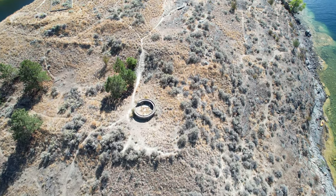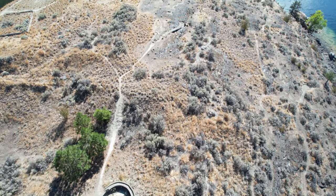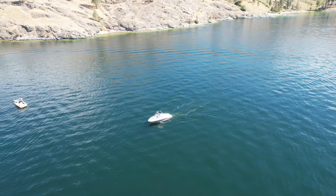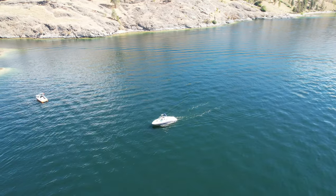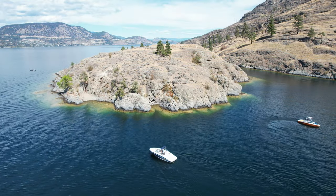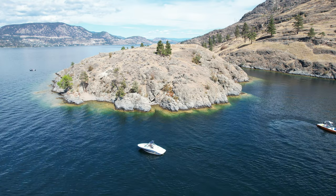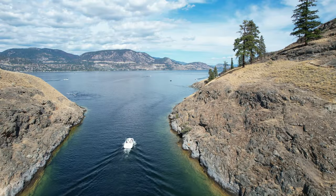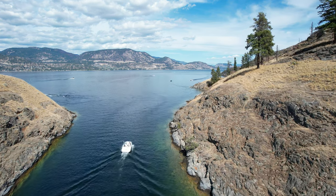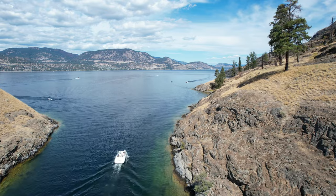Today, there are several hiking trails to explore and a few small beaches to land upon by boat or kayak. The water and weather here were so beautiful today. We now say goodbye to our little island friend and head north to a nearby marine park to tie the boat up for afternoon relaxation on the water.